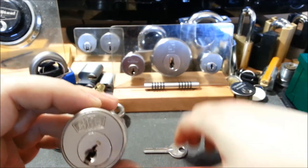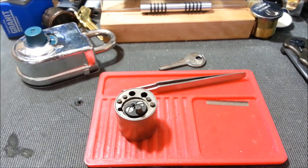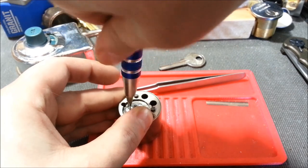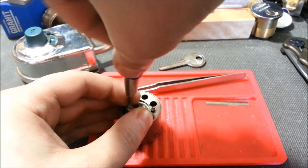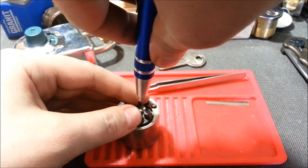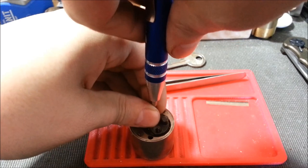I'll talk about some interesting features of this lock. We already got the right bit in here. Like I said, this is a rim cylinder. They're usually double rim cylinders — a key inside and a key outside. And maybe I'll post a video — I think Potty314 did one a little while ago — showing how to disconnect the outer cylinder from the inner cylinder.